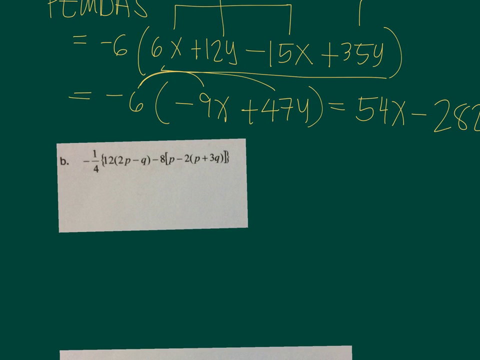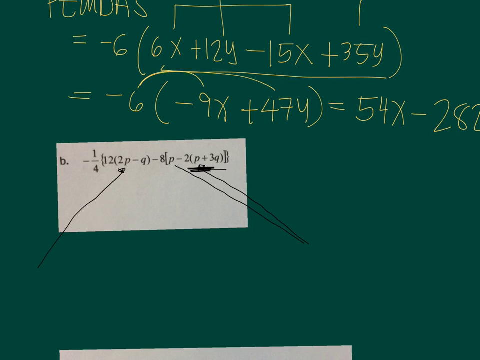In letter B, again, you have so many grouping symbols, so you have to work on the expressions within. Let's check what we can do first. You could actually simplify this already, and then you could also simplify this at the same time. And then after that, you can have p minus whatever the resulting expression from 2 times p plus 3q. And then we'll see what we can do after.